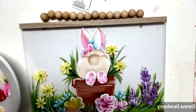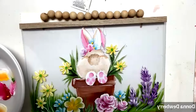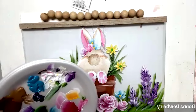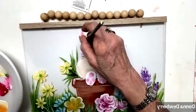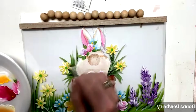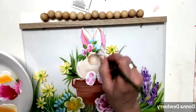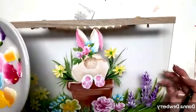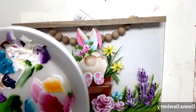We're going to put some little yellow dots. And a couple of yellow dots up here. And then up there, we're going to get a little smaller brush, a six or an eight. And we're going to put a little bit of green in here. Six will probably work nicely. I love to put little greenery and flowers out by the bunny. Okay, so we got one little center to put in here.